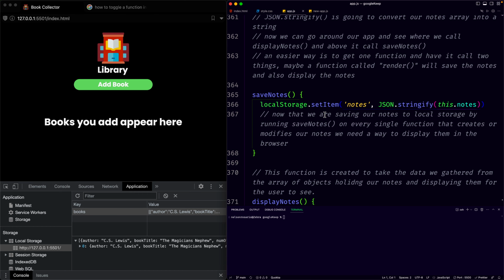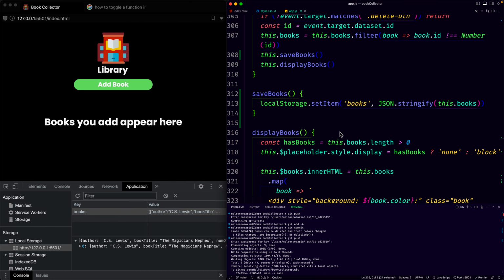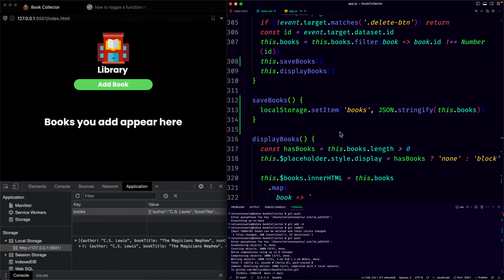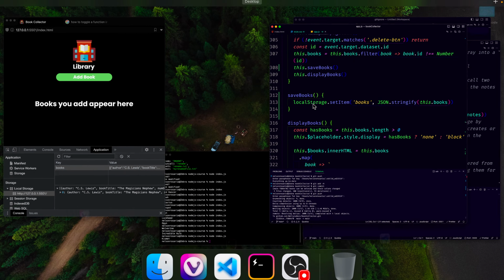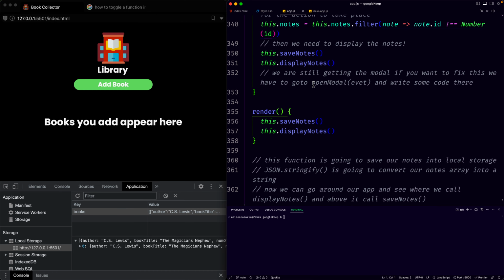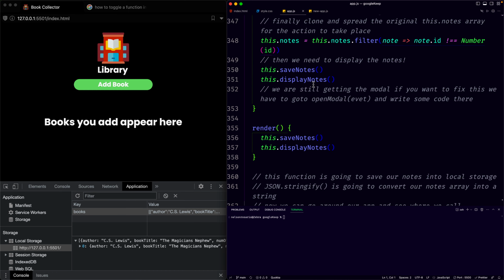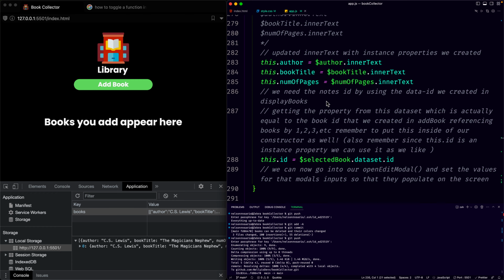So save notes, local storage, display books. So we have our save books, local storage dot set item, this dot books. Yeah, that's right. So I think we're missing something and I just can't remember what we're missing.